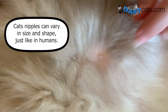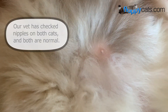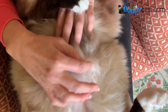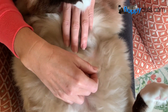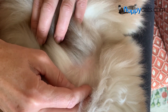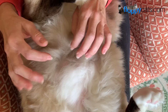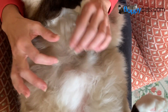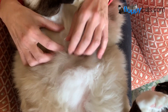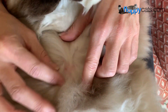Murphy's were kind of puffy, and you can see Camus has the hair missing around his nipple. If you're trying to find their other nipples, there's this one, and then if you go straight across you can find the matching one on the other side, and then you should be able to go straight up. Camus's fur is longer than Murphy's, and you kind of just have to separate it until you find the next one.